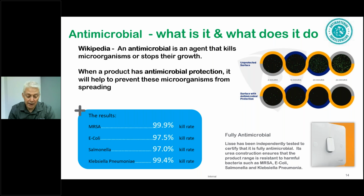Now, from a Lisse perspective, the antimicrobial solution is a form of additive that's actually within the molding material of the product. Because it's a urea-based material rather than a melamine, a nylon, a PVC or a polycarbonate, it has inherent properties to protect against the viruses, the bacteria, and so on. It really depends on the level and grade of materials being used as to the overall protection values that you get. As I say, we're fully certified for antimicrobial across the Lisse range.